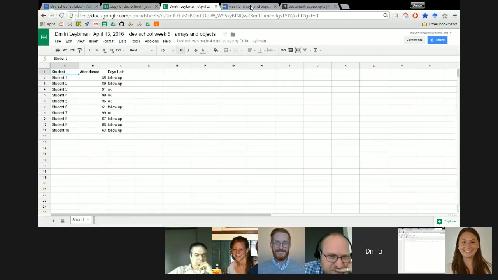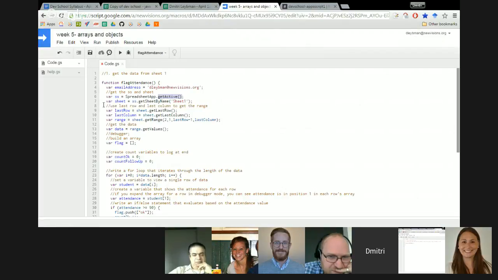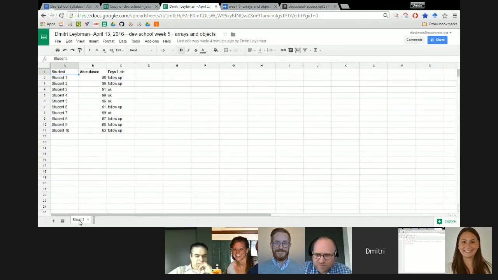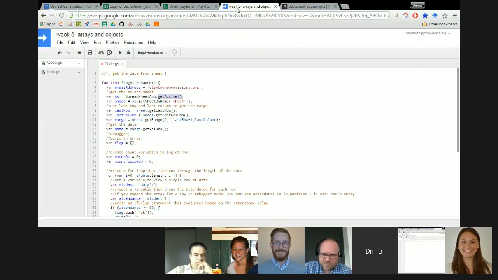And only when you go down here to var sheet equals ss, what it's doing now is delimiting precisely what part of the spreadsheet. Because in theory, here we only have sheet 1, but you could have sheet 2, sheet 3, sheet 4. So the computer needs to know precisely what you're referring to.